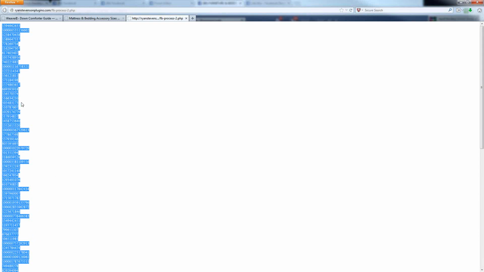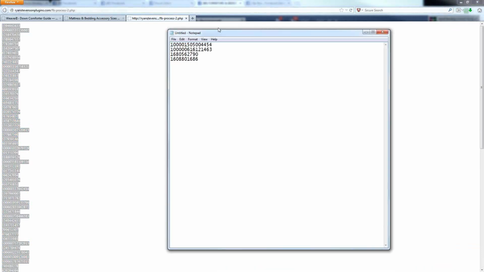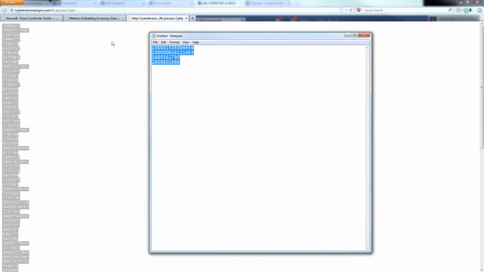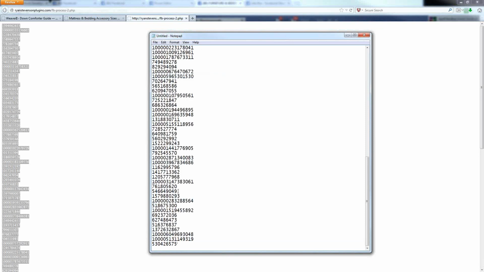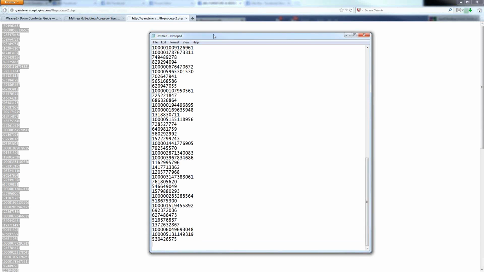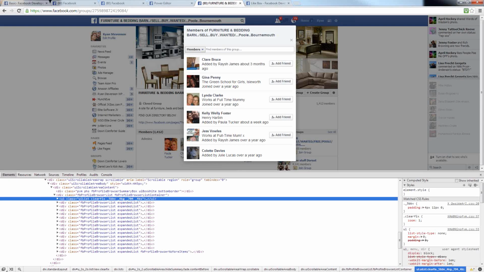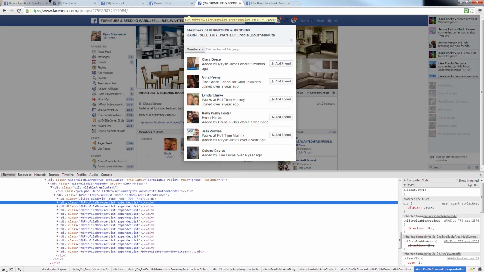Yes, and to get the entire list, you have to process each section of that HTML. So what you would want to do is open up a notepad file, paste in all of your IDs, go down to a blank line, and then simply return to the page once again and copy your next section of HTML coding. Now, you can't select more than one of these at a time.